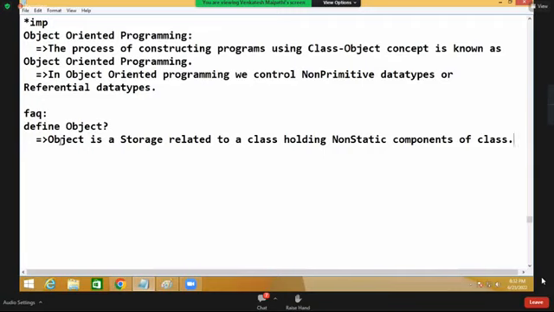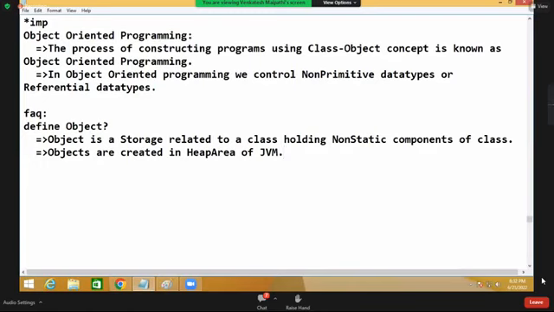Make it. Second point. Objects are created in heap area of JVM.